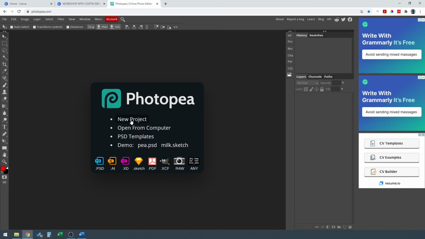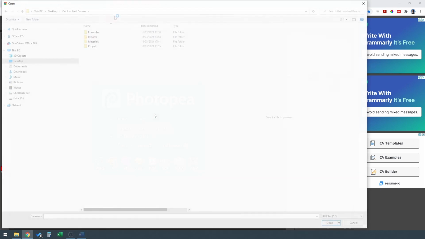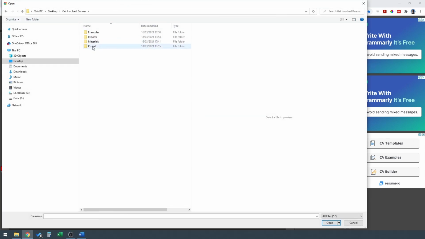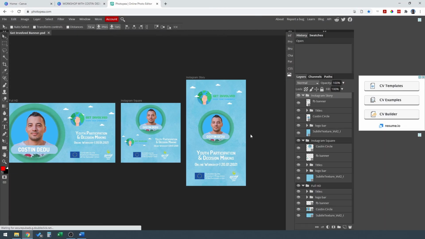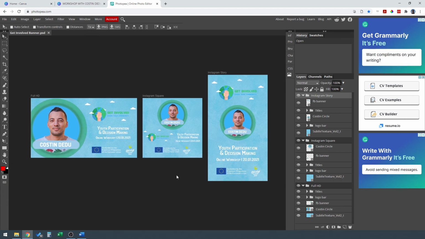So I could actually try to open the file we created in this video before. It's here. Let's see if it opens. Yeah. Wow. It's basically a free Photoshop inside the browser.